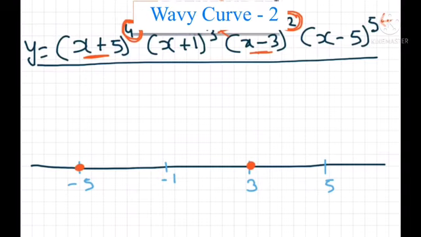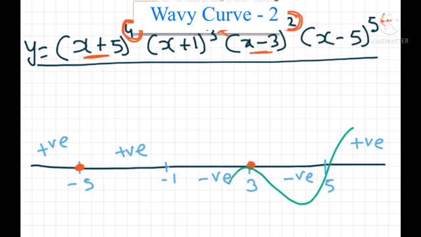Now in order to plot the graph, start from the rightmost part. You should have positive here. Then it will change the sign, negative here. Will it change the sign at this place? No, it will not change the sign at this place because it is even power here. So negative here. Then will it change the sign here? Positive here. Will it change the sign here? No, it will not change the sign. So again it will remain positive. And if you plot the graph of this, positive, negative, negative, positive, positive, positive, the graph will be something like this.